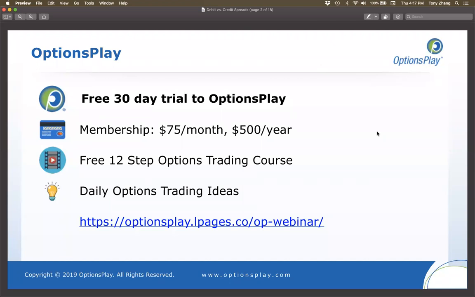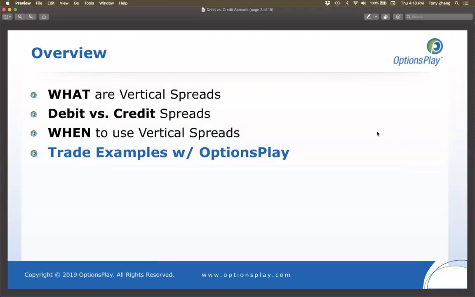Hopefully this webinar is helpful. I will say that what I'm going to cover here today is not an in-depth understanding of debit versus credit spreads, because if you want to learn more about those strategies themselves and best practices in trading them, I actually have separate recorded webinars just on those strategies alone. So this is more of an overview of the two strategies, showing you how different they are in nature. And if you want to learn more about each specific one, I highly recommend you take a look at some of our previously recorded webinars, which I will send a link to in the slides.